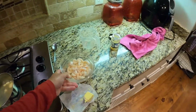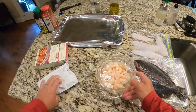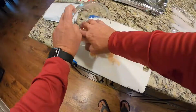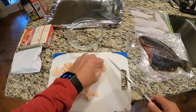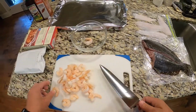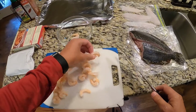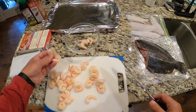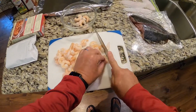So the shrimp needs to be chopped up. I will grab a cutting board, chop these into small pieces. I want it to be real shrimpy. So I'll take some of the larger ones, used for the garnish. One of the larger ones here. Three. So the rest of these I'll get chopped up.